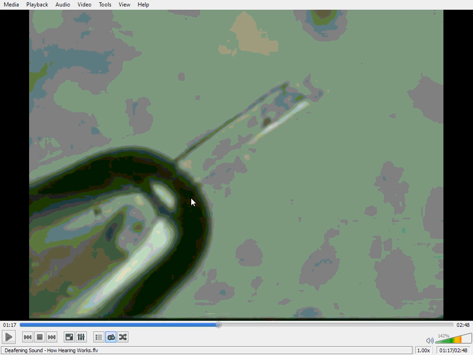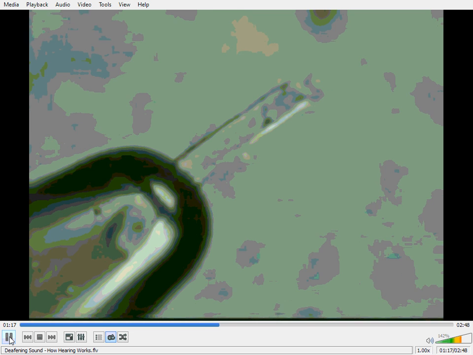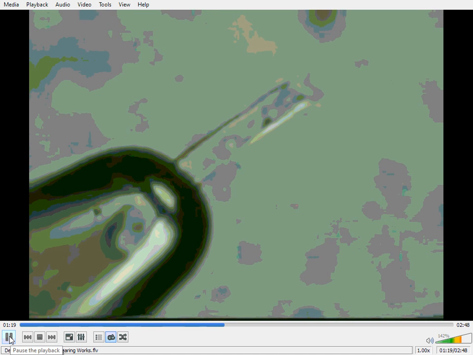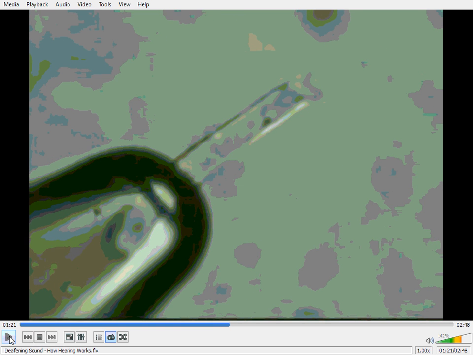So here's an image of that one little hair cell. You can see it's vibrating to sound. You can see that under a microscope. So this is a bit more logical and more intuitive, like with vision, it's the opposite of what you would think, right? But here, it's just the vibration of the air generates basically vibration in these hair cells, and as these hair cells vibrate, they trigger action potentials, which then you register as sound.